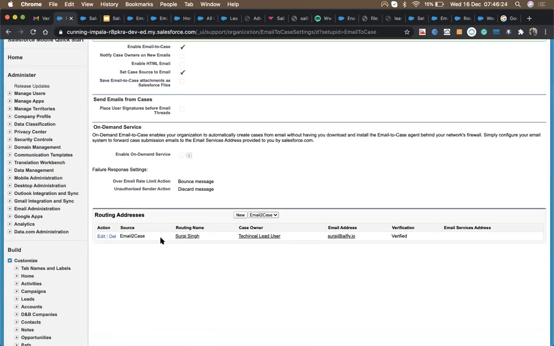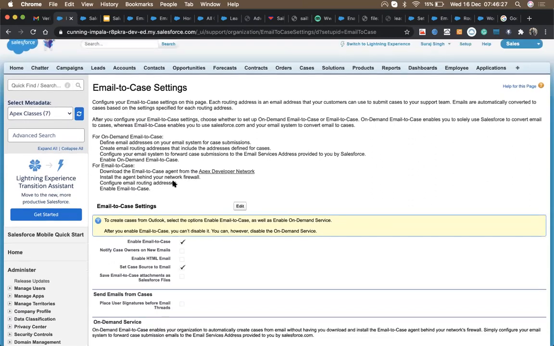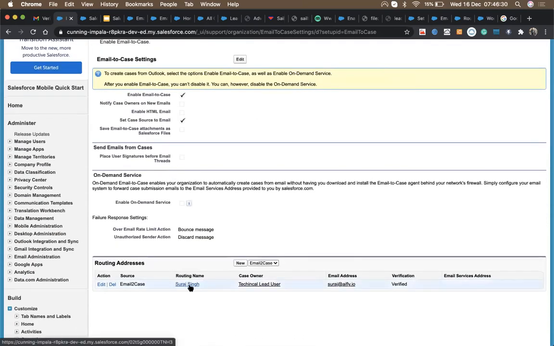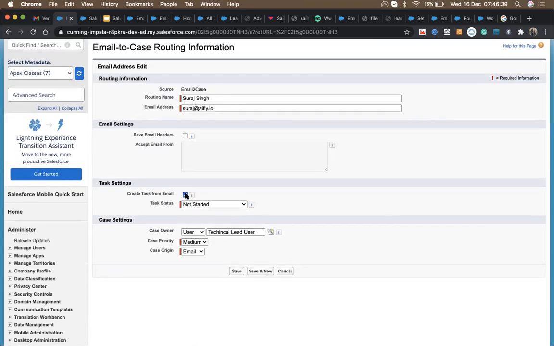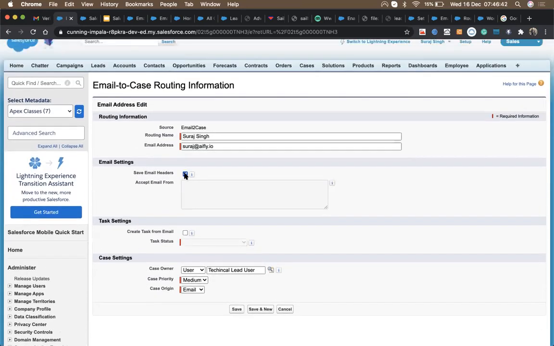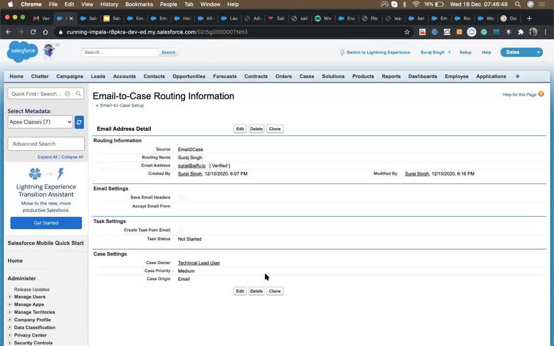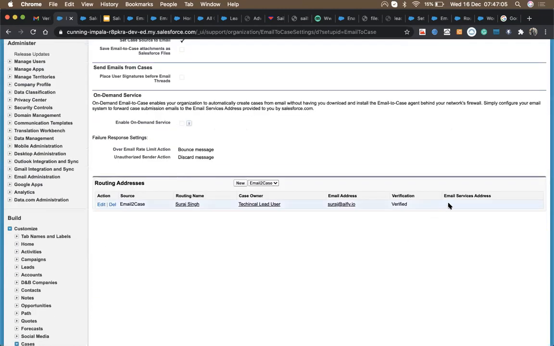The email address is also verified, but it should have generated the routing information. I don't know. I will take a look.